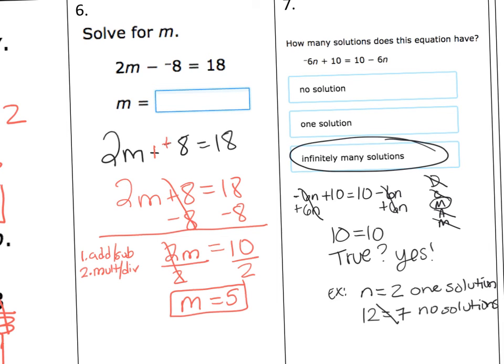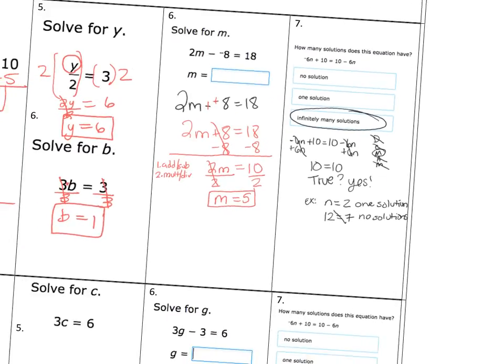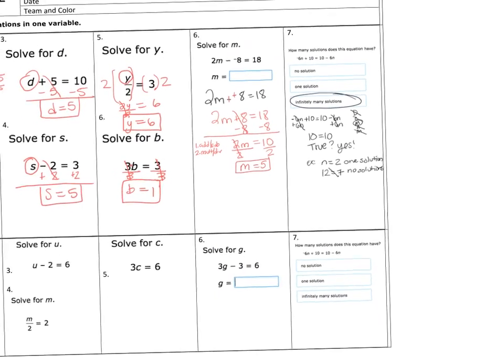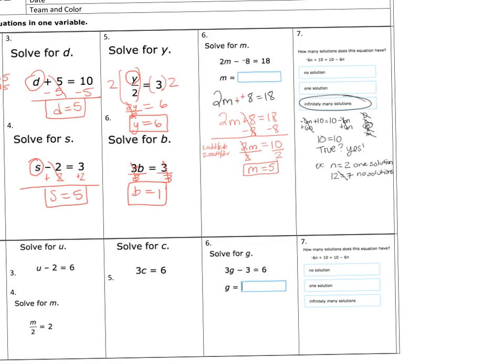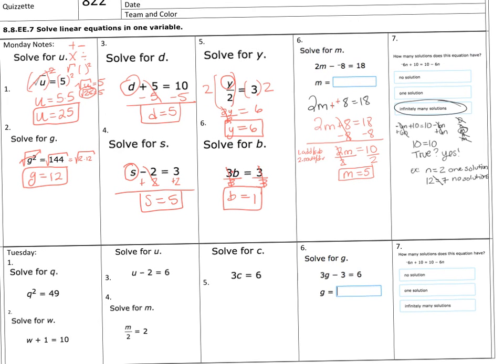Something a student pointed out is that number 7 on Monday is the same as number 7 on Tuesday. So go ahead and just do the same thing on number 7 for Tuesday. You can copy it now. And another thing a student noticed was that my counting was off, so I do apologize. If you notice, there's 2 number 6s. So we have 1, 2, 3, 4, 5. This is actually supposed to be 6. This is supposed to be 7, and this is supposed to be 8.